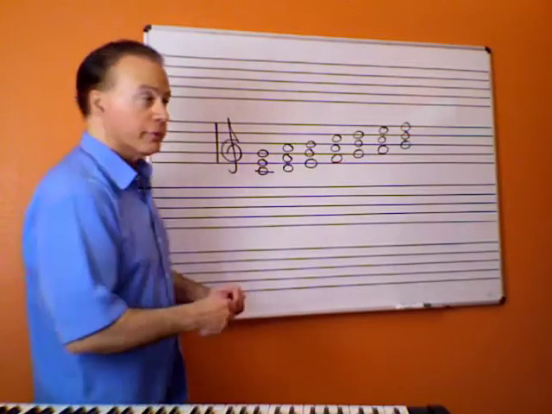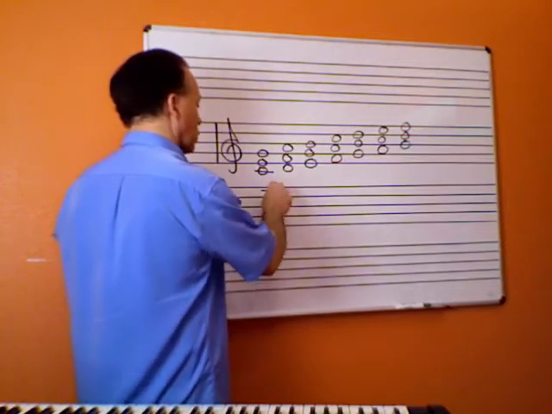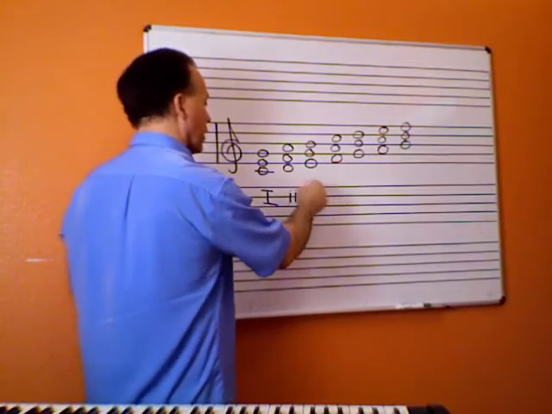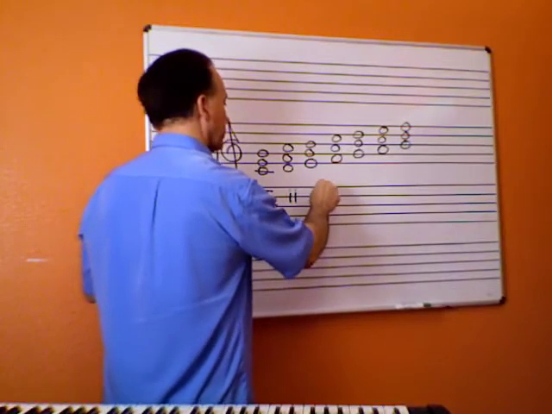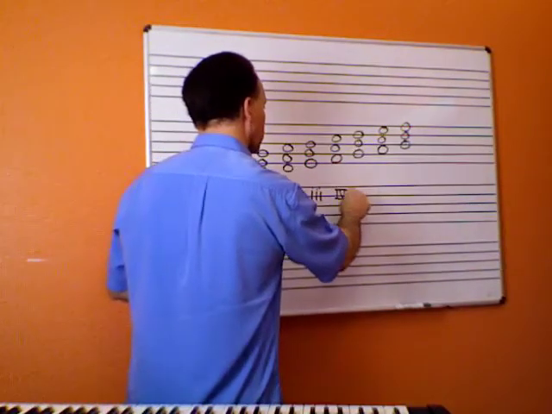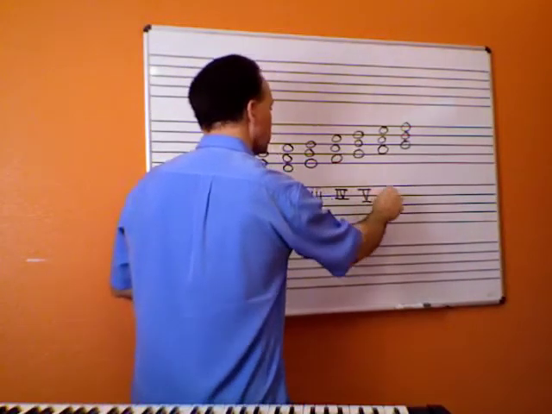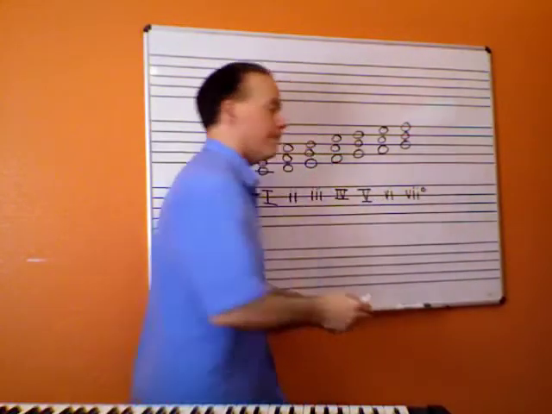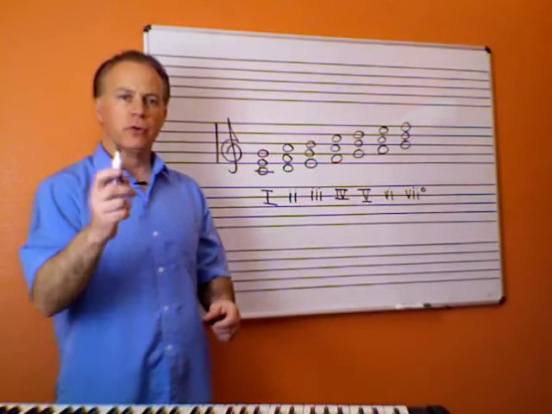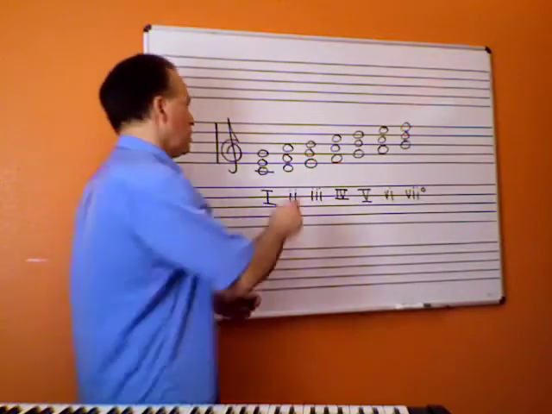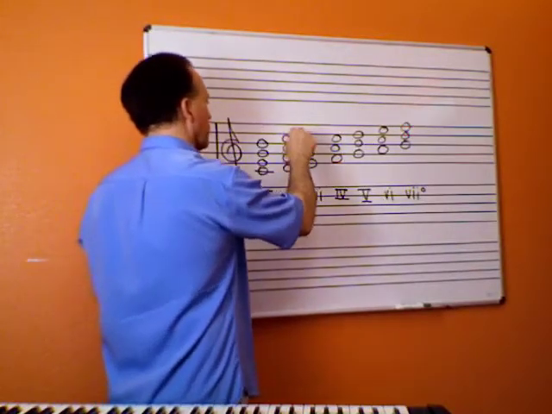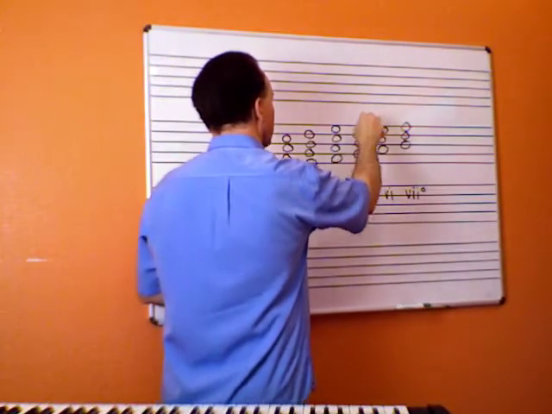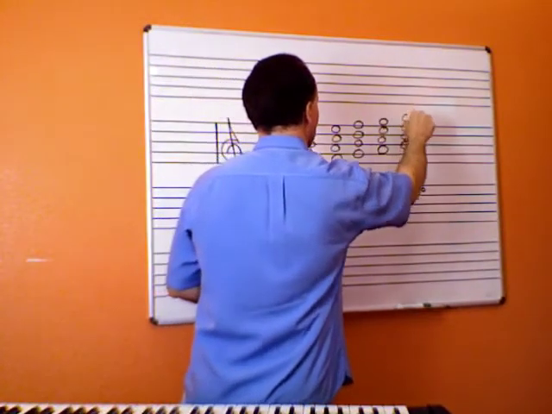And remember how when we built these, we determined that the one chord was major, the two was minor, three is minor, the four is major, five is major, six is minor, and seven was diminished. Now what we're going to do is build a fourth tone on top of each of these. Just going to add the next note up in the major scale for each of these chords, and these are what we call seventh chords.